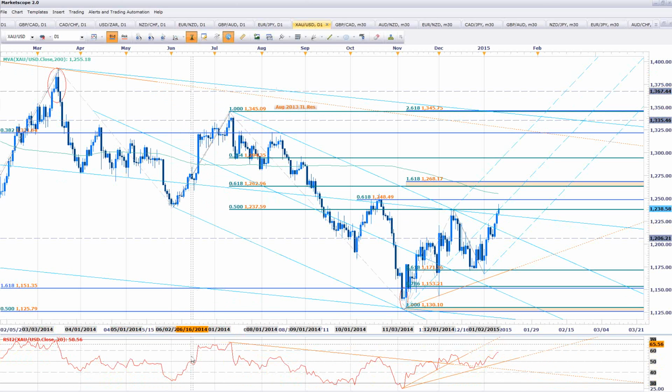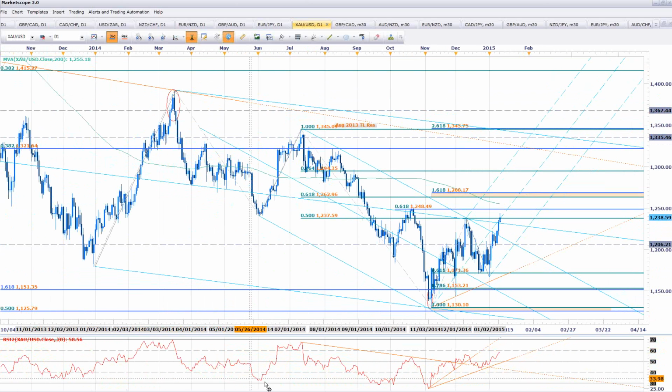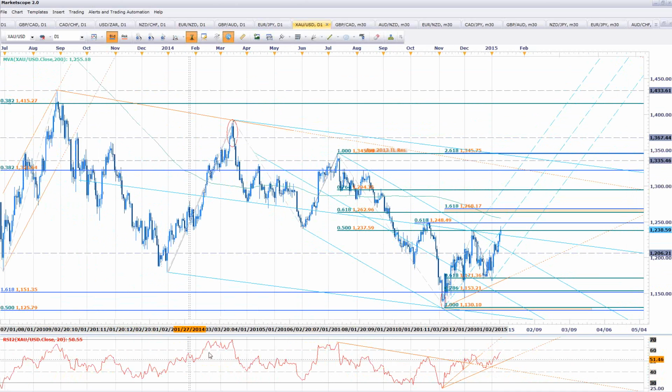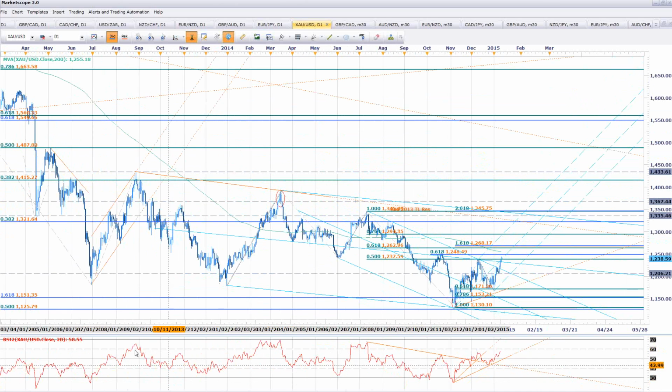So let's look at another example. Maybe that's not the best alternative. Something that looks a little bit more like what we're doing now, something like this. And here's the last time we broke 60 to the upside. Really nice rally. Let's go back and look further. Maybe this is just a freak occurrence on the last 2 times. Wait a minute. Here's the last time we broke 60 to the upside.